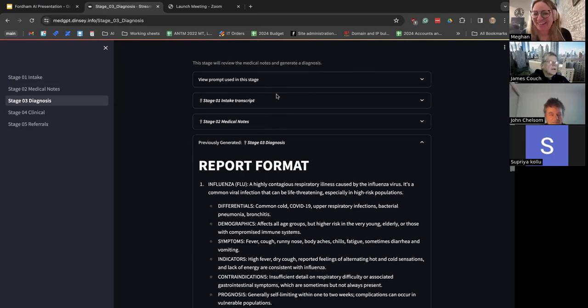I'm really interested in this stage right here on the screen, the diagnosis. To give you some context for my question, I'm a neurobiologist by training. Not just human brains, but brains in general. The way I like to think of where the real potential for AI is, is what human brains are good at doing and what we're not good at doing, and how to complement the things that we're not good at.